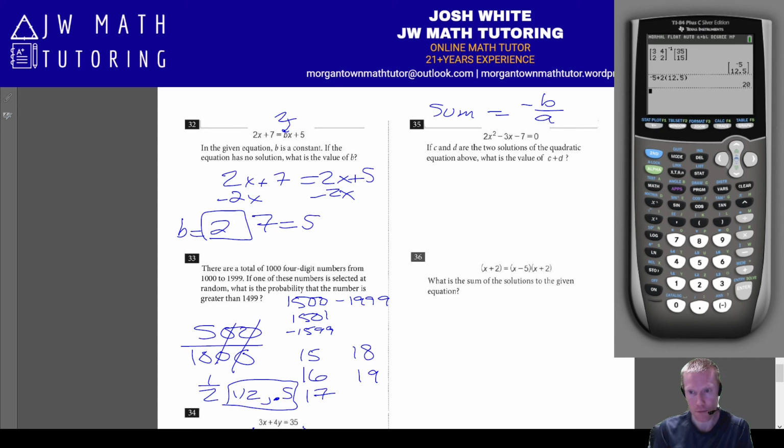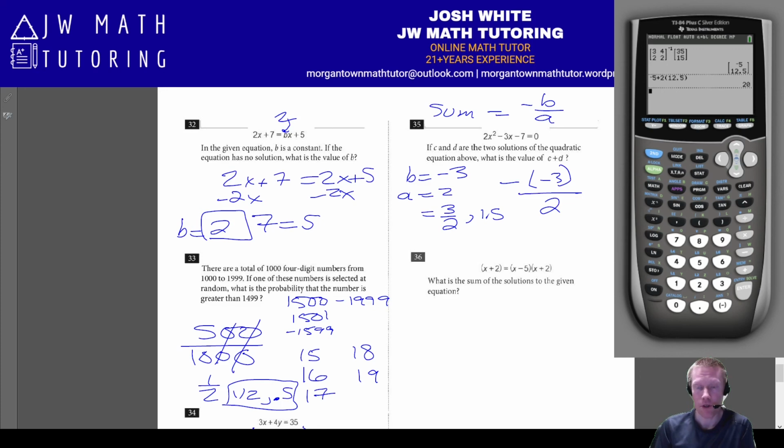So in this problem, b is equal to negative 3. A is equal to positive 2. So the opposite, or negative b over a, is equal to the following. The two negatives cancel out, so we get 3 halves. You could also grid this in as 1.5 if you wanted to. So either 3 halves or 1.5.